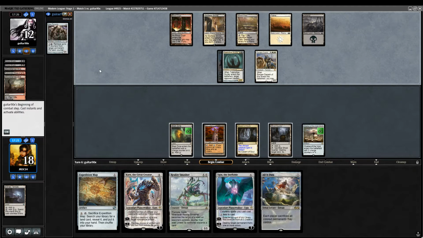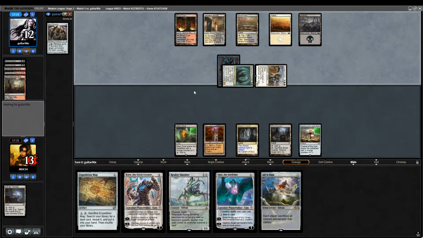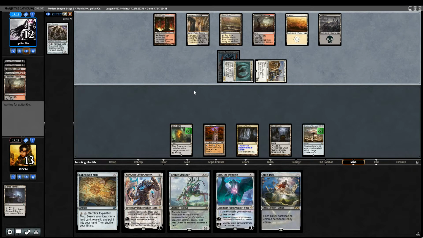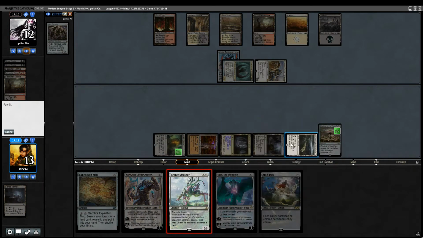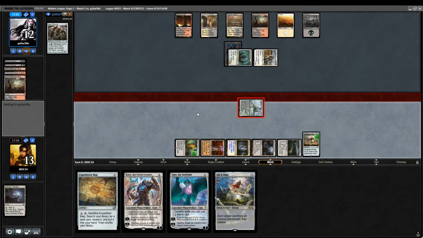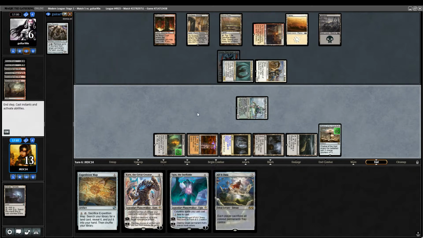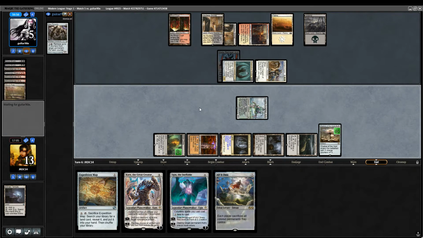Oh, that is cool, being able to Hex Parasite and... 5 me. Nice. We're winning this race, right? Like, without them having some kind of other threat, we're winning this race, right? Okay, they obviously have something now to kill our Reality Smasher.